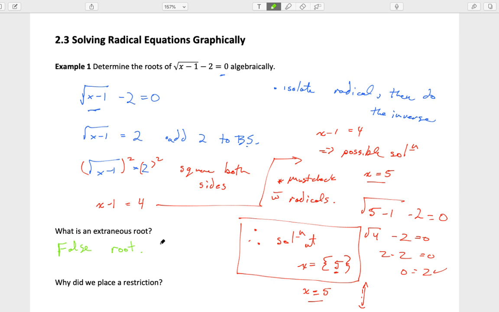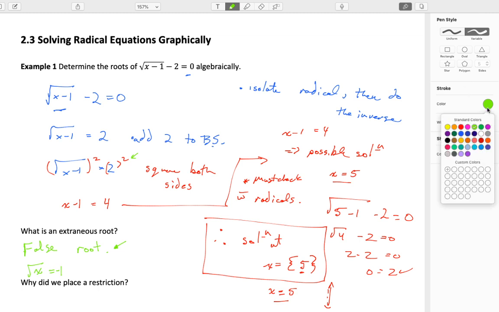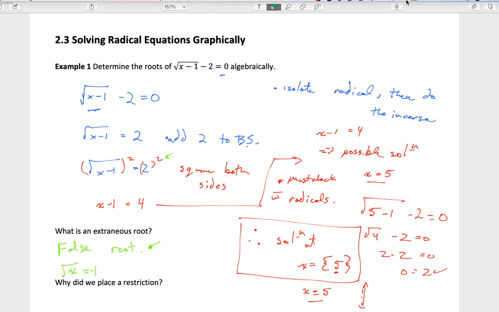So, the mistake, now we are willing to acknowledge this mistake. The mistake comes in at this part right here when you square. So for instance, let me give you an example of what an extraneous solution is. For instance, the square root of x is equal to -1. We know that there does not exist a real number x such that the square root will be a negative number. By definition, when we take the principal square root, it's always positive.